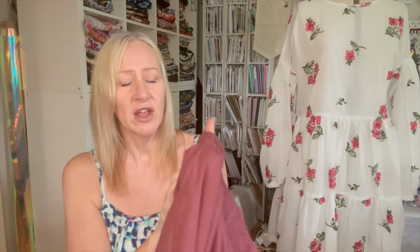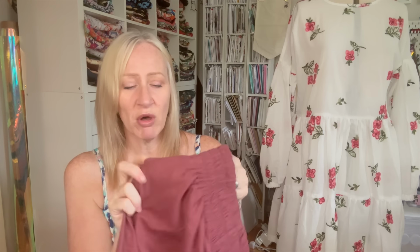But yeah, I don't know what I've done. If you've made these, let me know, because as I say, the pockets now, as you've been able to see from the footage, I can't get my hands in the pockets because the waist has come so far down that it's covered up most of the pockets. So that's a disaster, really. But otherwise, I absolutely love them.